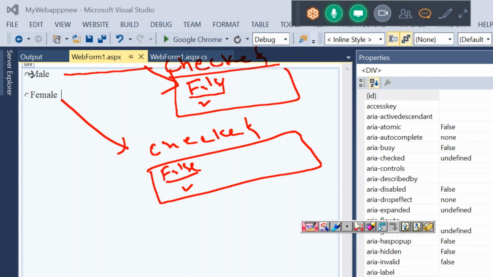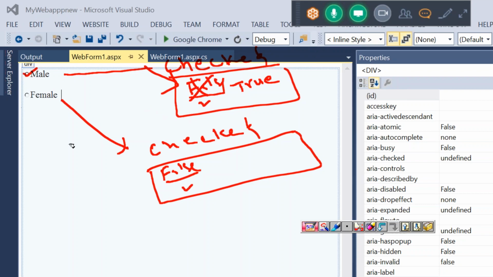Suppose I selected male. Tell me, the value is false or true? True. Okay. Now you tell me which event will fire. Checked changed event of which radio button? Male button.